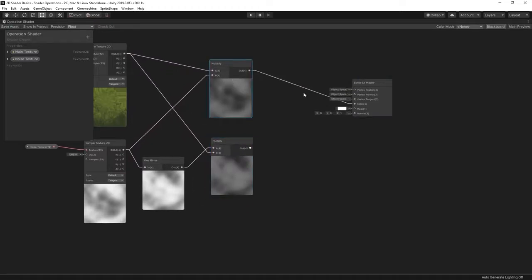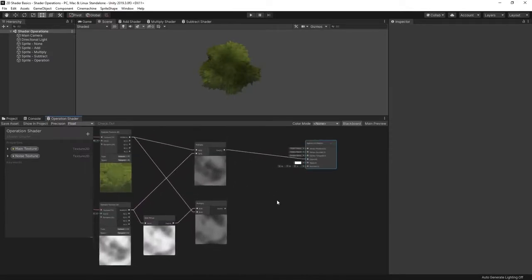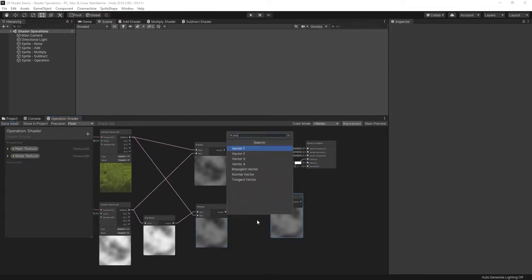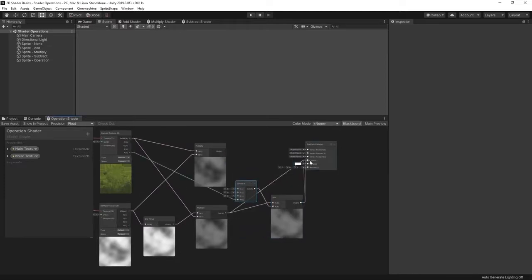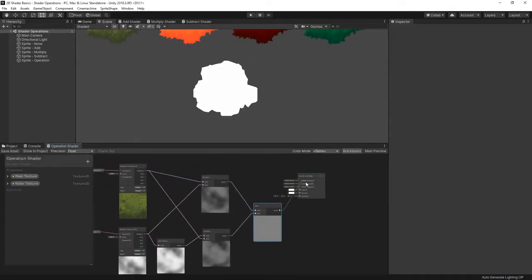If we attach each of these textures to our color node, we can preview them. Due to our 1 minus operation, our inverted texture node has an alpha value of 0. So we'll need to add to the alpha value from the main texture to preview it properly. This creates two distinct textures that, when added together, restore back to our original texture. So now we have two individual parts of a texture that we can play with.